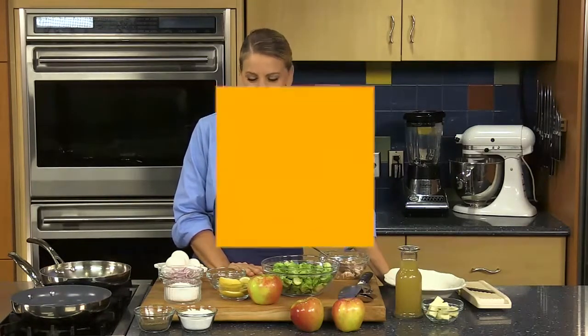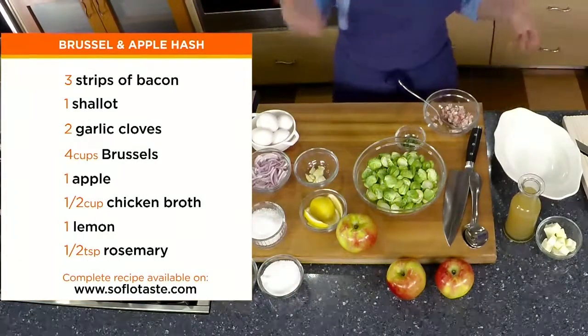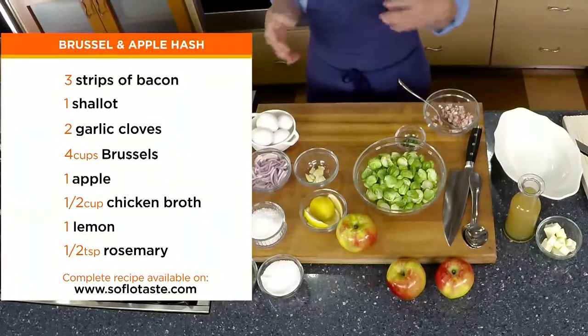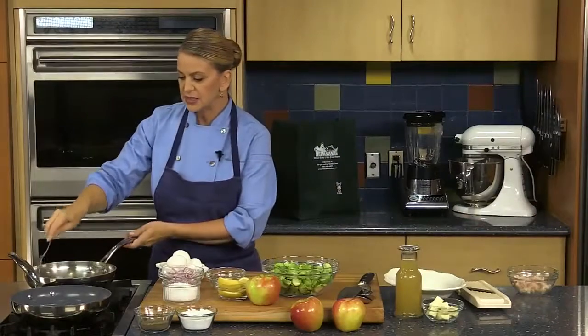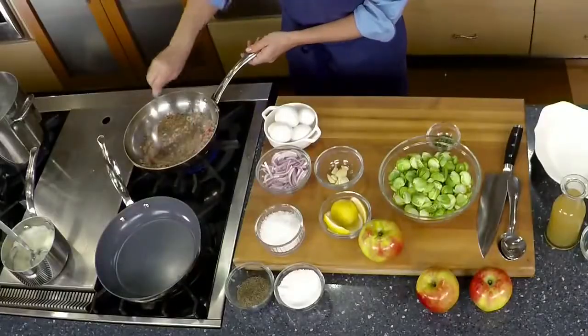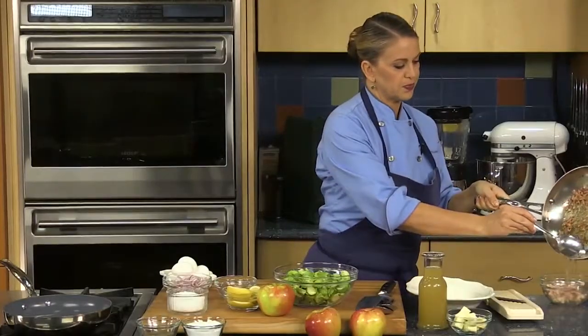So let's get cooking. We're going to start out with Brussels sprouts, bacon, and apples. That is truly the main ingredients of our dish today. This can be called a warm salad. It can also be called a ragu. There are tiny little pieces of bacon rendering in the pan. Basically, I'm just cooking it until it starts getting a little bit crisp. And I'll strain a little bit of the fat off of there.